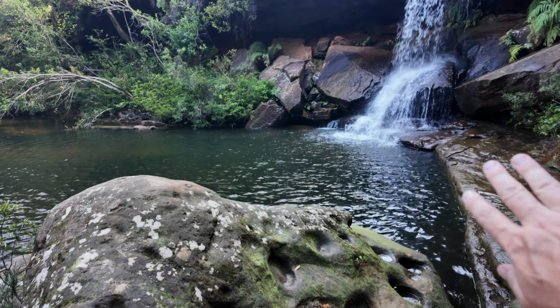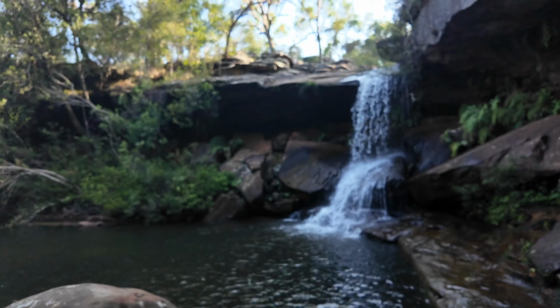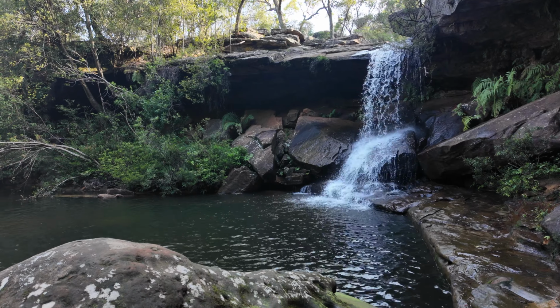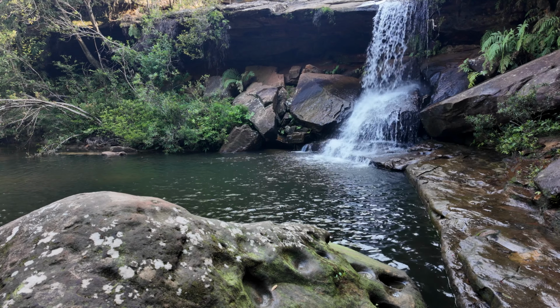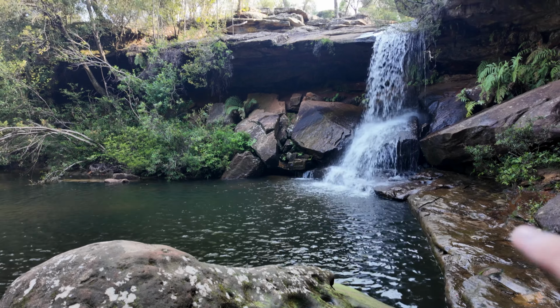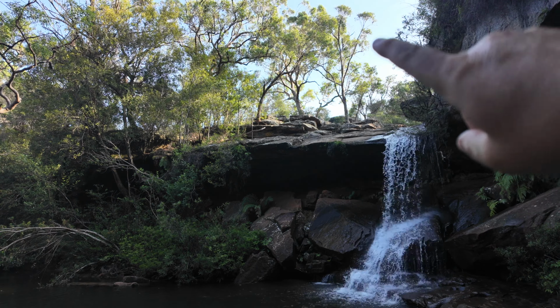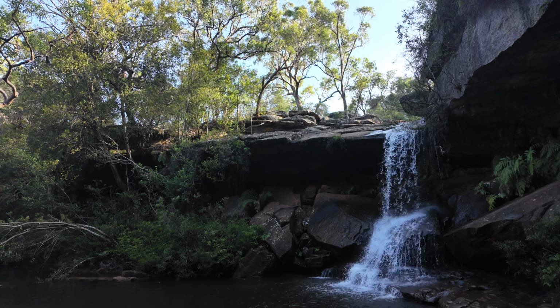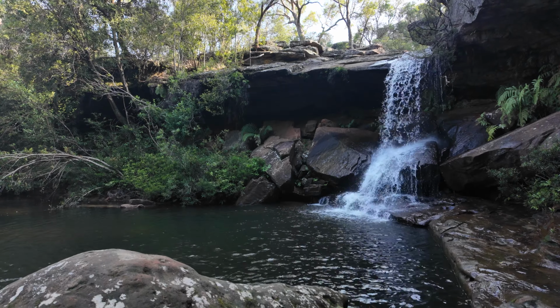Then we've got our leading lines, then our waterfall up here, and this lovely bit of greenery on the opposite side, sort of balancing out the rock and the leading line over here, and everything's nice and wet on this side too, which will look nice once it's polarized. The only thing I'm not 100% keen on is you can see how bright it is up here right now, so we've probably got to wait for the sun to come down a little bit. But let me get my camera set up and see what we can put together here for a composition.